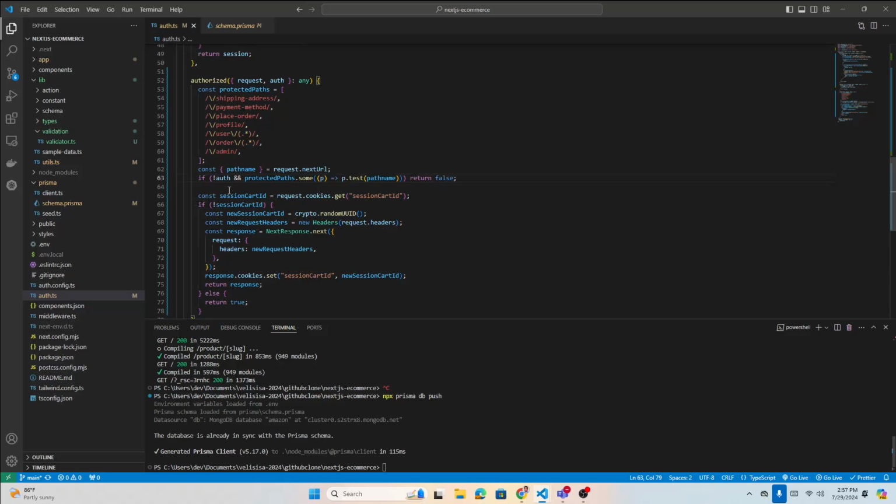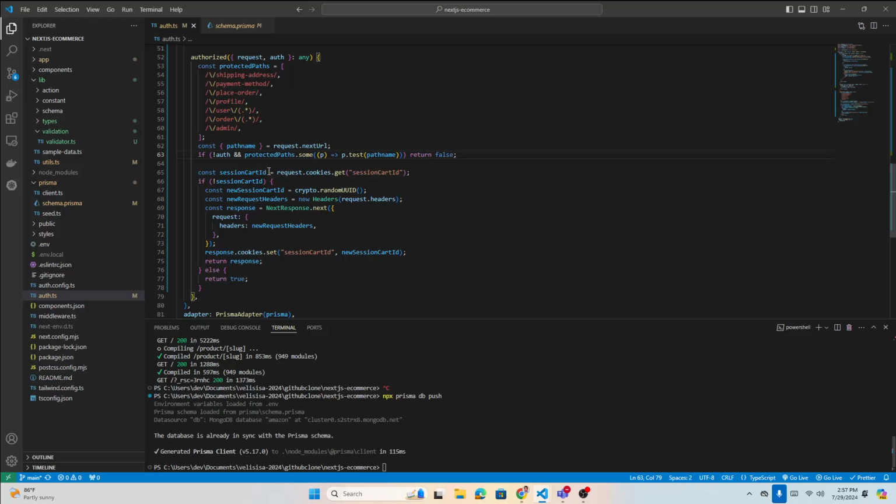Now the point is, we are going to create a session cart ID. First, let's check our browser: request.cookies.get sessionCartId. Do we have sessionCartId in the cookies? Let's get it.